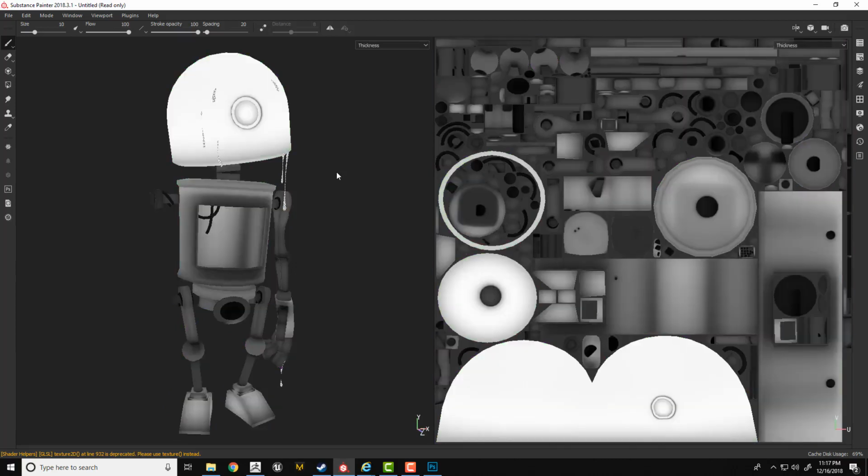Then we have our thickness map. Thickness map basically describes how thick or how skinny the volume is. Personally, I haven't found any good way to use a thickness map inside Substance. Substance was using the thickness map for some of its skin materials, but it's kind of useless to a point. The only reason we bake down a thickness map is, let's say we are doing a face, we are going to use that thickness map as a starting point for our translucency map in Marmoset. Apart from that, I haven't come across any good reason to have a thickness map for everything apart from skin.